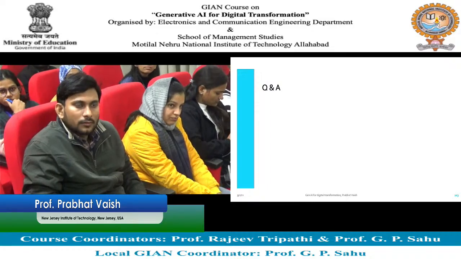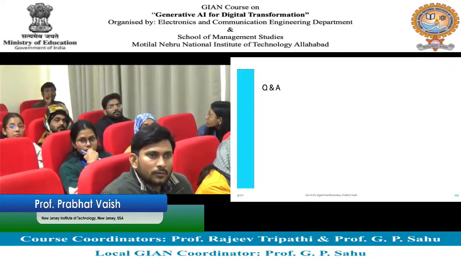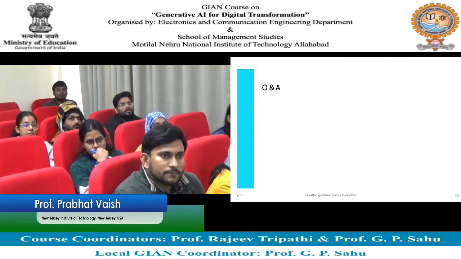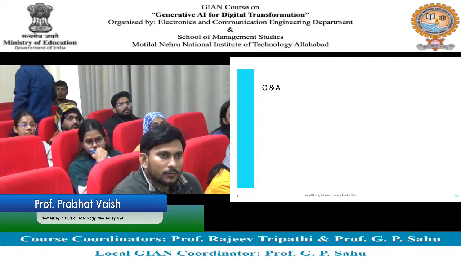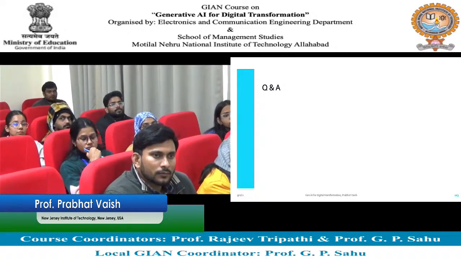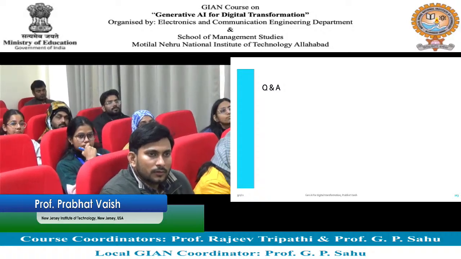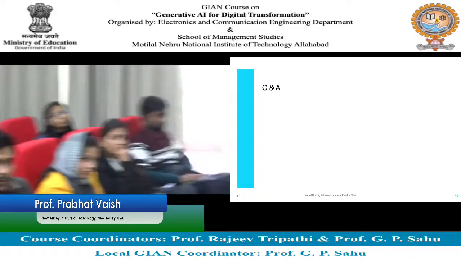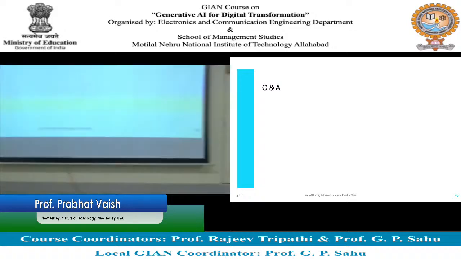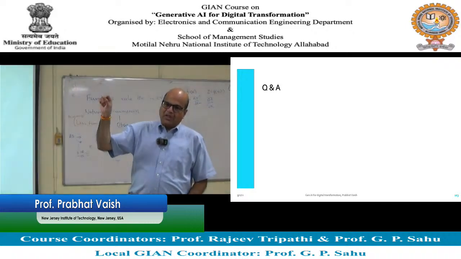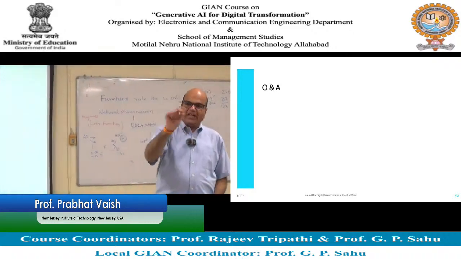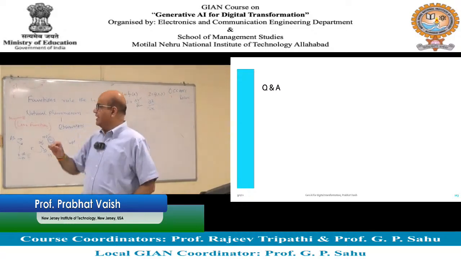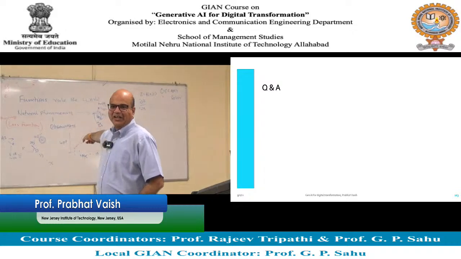Because we want to mitigate the differences which are getting at the end of the output. Right. So we are trying to mitigate the loss function. What is loss function? Loss function is the difference between the observed value versus the desired value. So we want to minimize that value. To minimize that value, we need to adjust our weights and biases. And you adjust the weights and biases by finding out the rate of change.